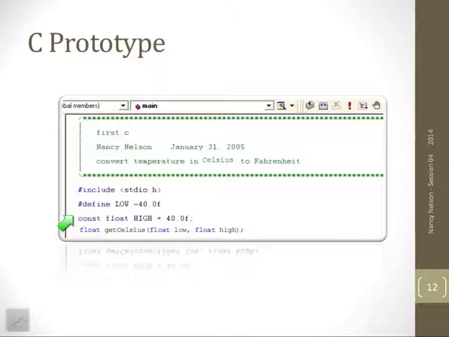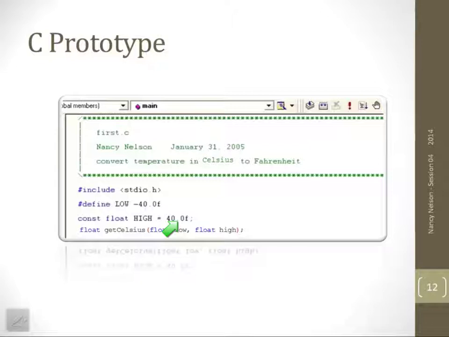In a program, you would usually use one or the other, but not both, but I've included both here so that you can see them. We have the traditional number define. LOW is our constant name, and we're defining it as minus 40.0f. And the other way is to use the const, C-O-N-S-T keyword, floating point number. HIGH is the name of it, and it's assigned 40.0f.